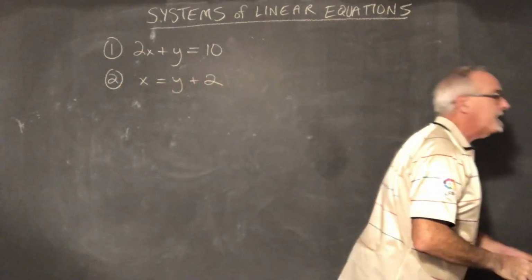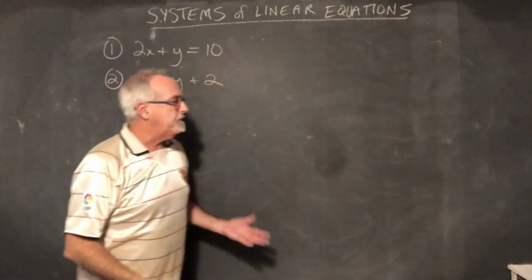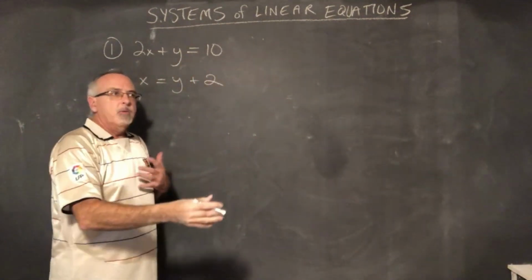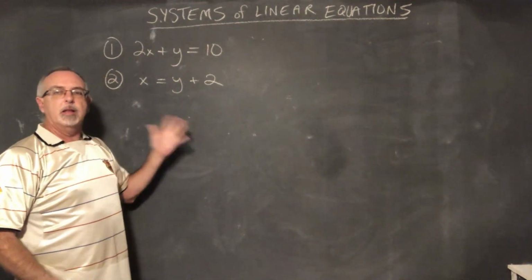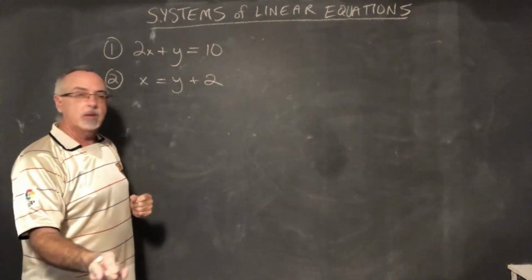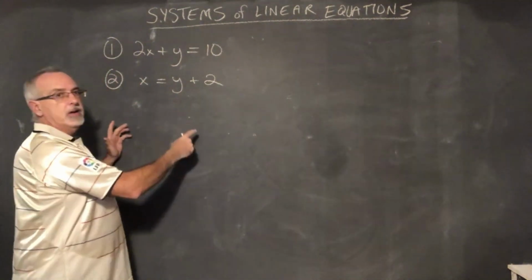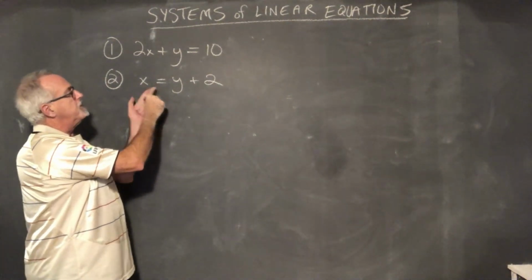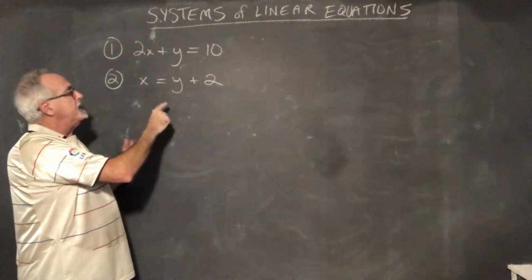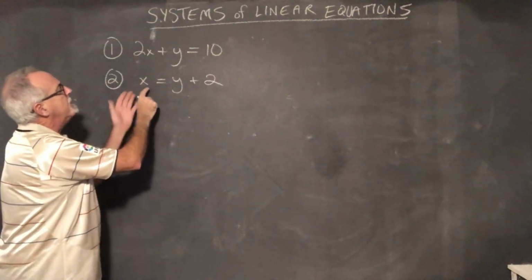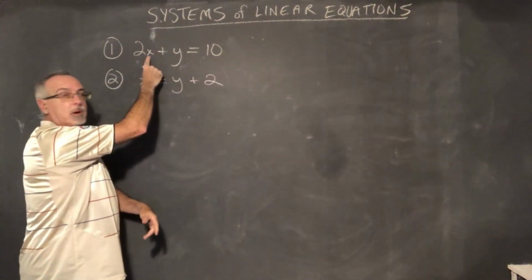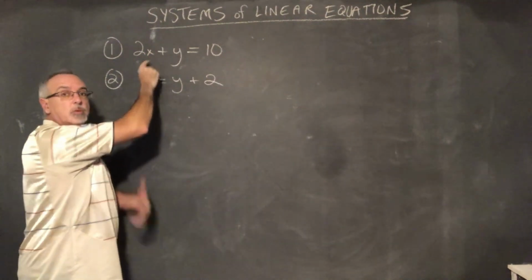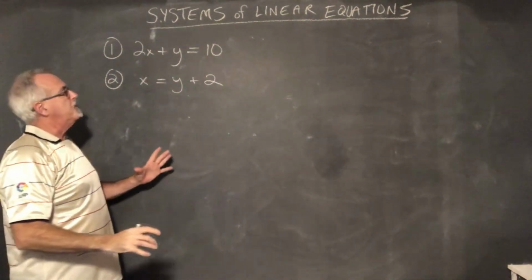Substitution is an algebra trick. It's another algebraic method, kind of like elimination, but we're just doing a different trick. And for substitution, we want to isolate either the x or the y in one of the equations. That is convenient here because in the second equation my x is already isolated. So that means if x is equal to y plus 2, then this x is also equal to y plus 2, so I will substitute this x with y plus 2. That's the idea of substitution.